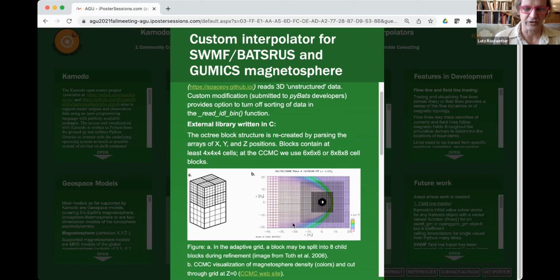And so a grid cell, a block of cells is defined on a grid and can be refined as you need more resolution in localized spaces. For example, around the Earth, you can have very fine grid cells, but further away, you have very coarse cells.